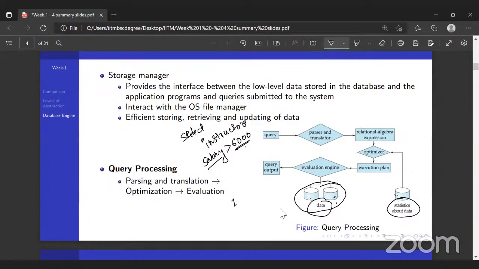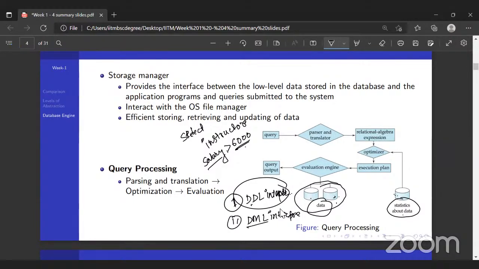Yeah. There are two major components of query processing: the DML interpreter and the DDL interpreter. It will convert the DML commands to machine understandable language so we can execute them in the evaluation engine.